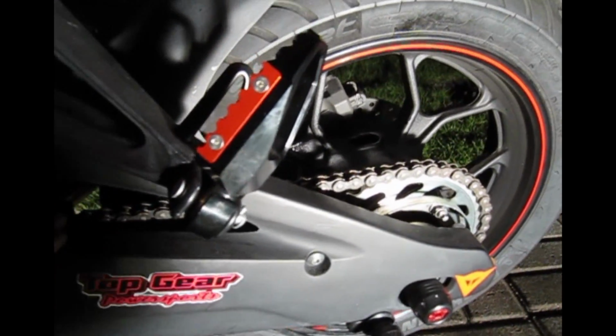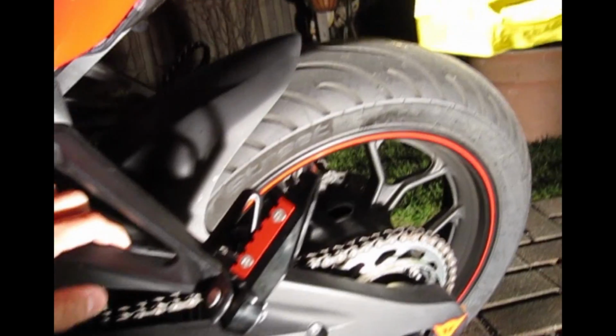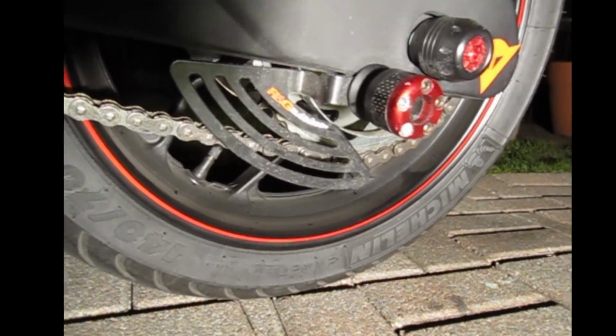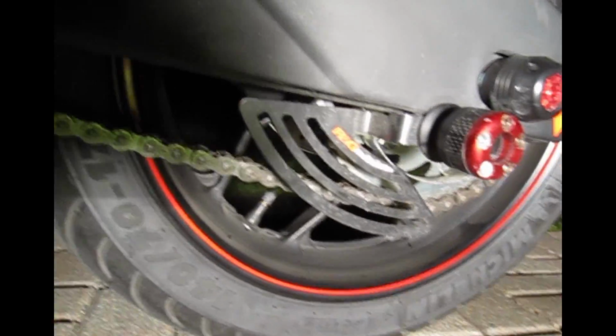So, like I said, so far so good, minus that little crack that I got over here. Other than that, it doesn't look like it's getting any bigger. But if it does, or if anything happens, I will keep you guys posted on this rear fender tire hugger thing. Again, I'm sorry guys, it got dark pretty quick, so I'm using my shop light for more light.